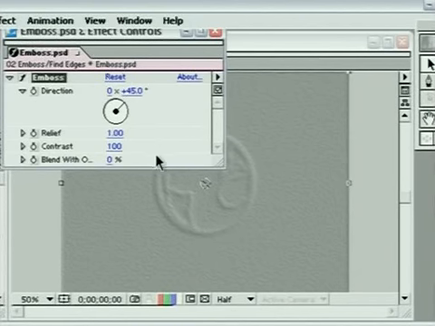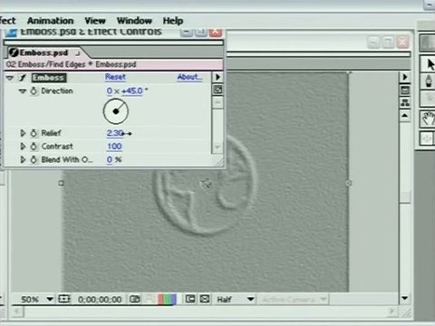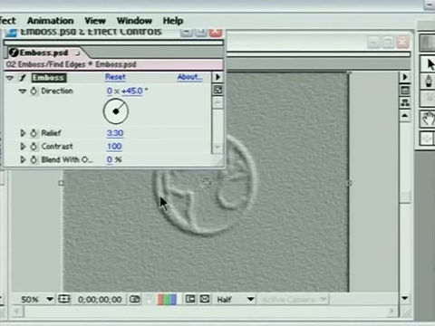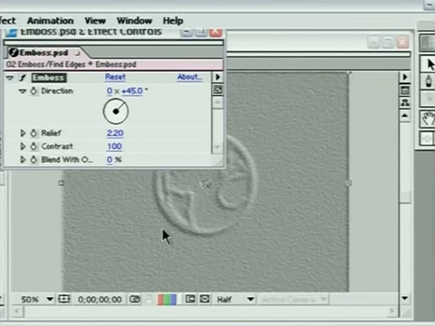Now we can still adjust a few of the settings. We have relief and contrast. So the relief I'm actually going to push up a bit more. Because we have grayscale in this image now, we have a much broader range of effects we can apply with regards to relief. So remember when we did this originally, it was much tighter. We just kind of went from 1 to 1.2 or something and everything went out of control. Here we have a much finer amount. So you can see I can even go up to 3 and we've still got this lovely effect. I'm going to bring it down to round about 2 to 2.2. That's just exactly where I need it to be.